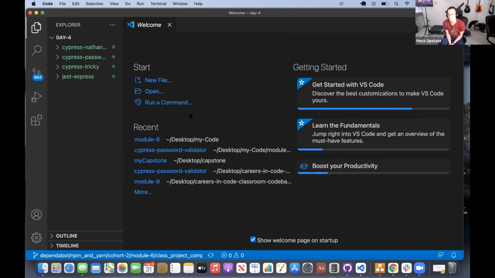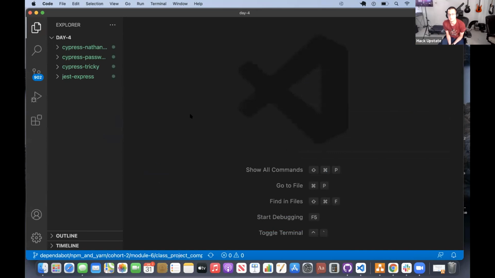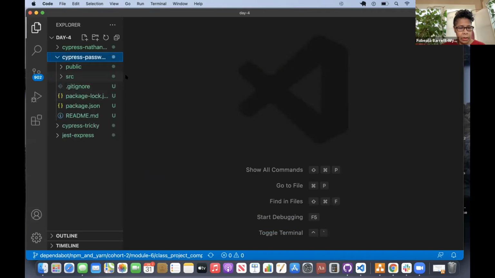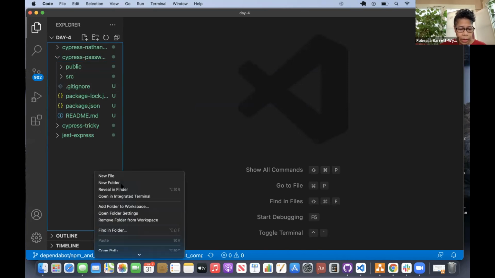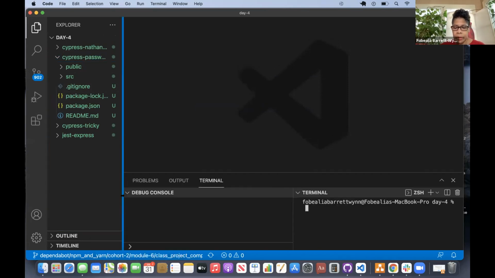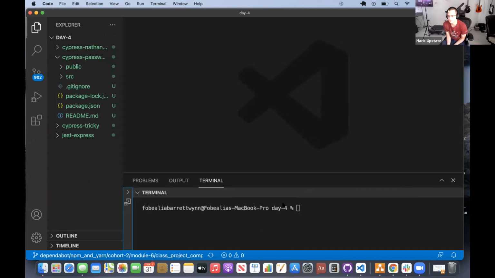Yeah, and then open up that password validator. Really, we're just trying to get a terminal in this folder. To show the terminal, it's shift and then the tilde key, or control and the tilde key, is that what it is for VS Code? How do you show that terminal window? Oh, I just go here and open an integrated terminal. Perfect. So from here, say git status.